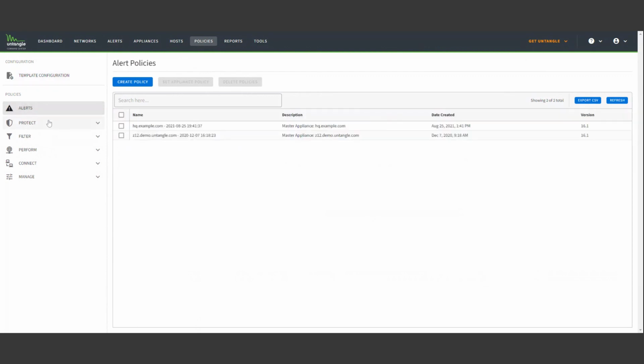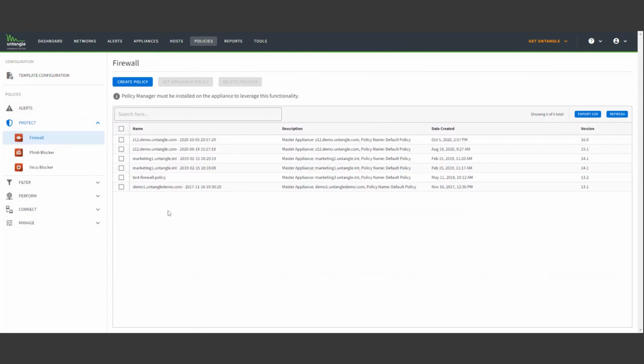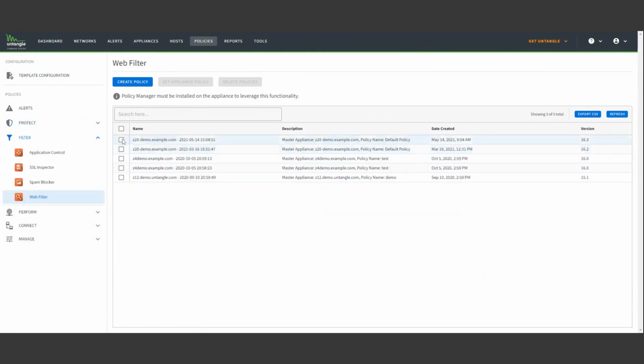And then you can sync your alerts from the devices from AWS or from the master to the target devices, as well as individual applications. So if you just want to send settings from the firewall application or from web filter, you can just select your target. Let's use this appliance policy here.